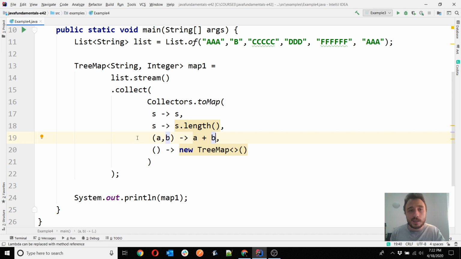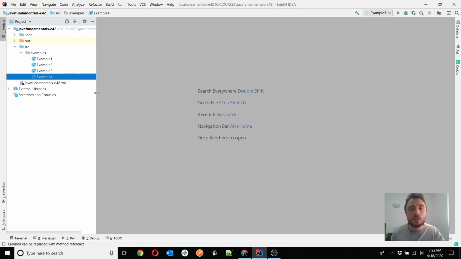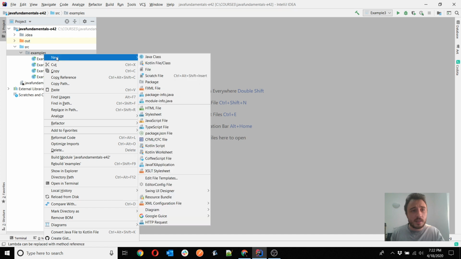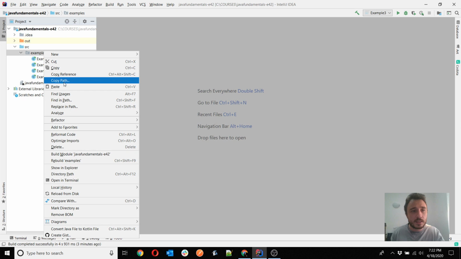Now, what other kind of collectors do we have? What other choices do we have with streams? Well, we also have the possibility, of course, to join the elements. This is a really nice one, and it also got an addition of an overloaded method in Java 9, if I remember correctly. And yeah, let's actually copy paste the previous example.